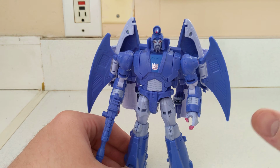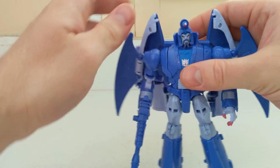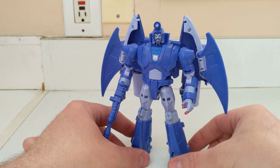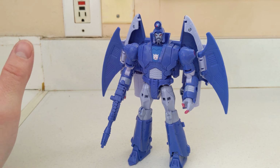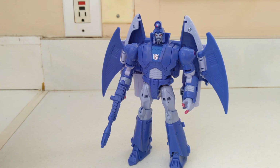I do recommend them. Will I be getting the rest of the 86 Studio Series line? Probably not. It's probably going to be it. Because he fits in with the Kingdom stuff coming out, and everybody else I've already got versions I'm happy with. But, yeah, I recommend this one. He's definitely a great-looking Scourge. Looks really close to his screen self off the animation cels from the 86 movie. So yeah, do what you can and go ahead and get them.